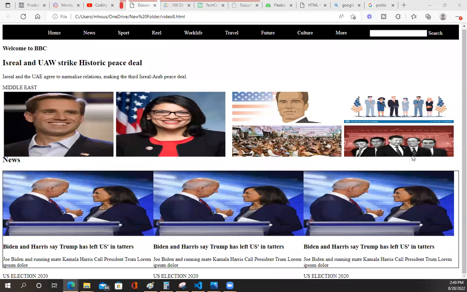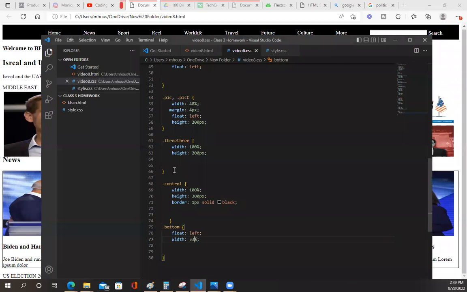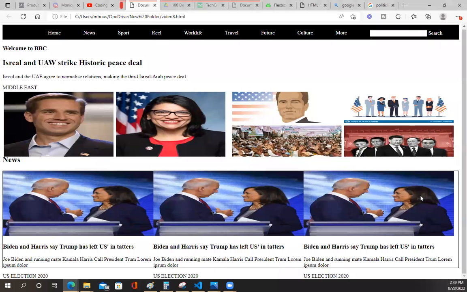Okay, you guys, so I figured out what it was. It was the margin under the control or the bottom. I had a margin of 4%. So then I had to change the width back to 33%. So I have to figure out a way to space these out, but not compromise the space still. It's really interesting to try to do this.